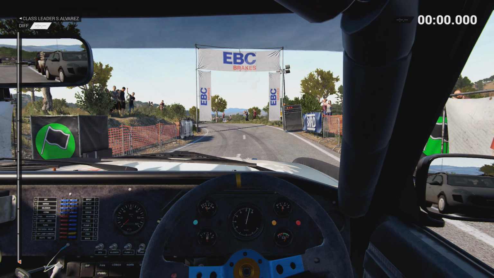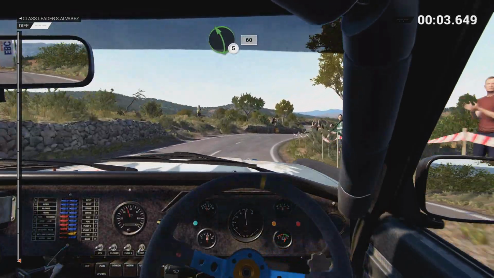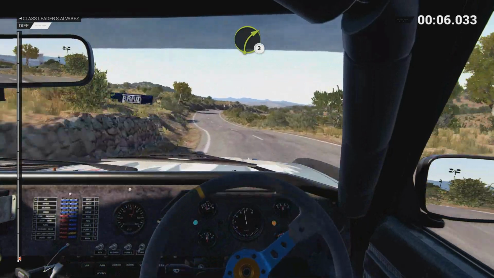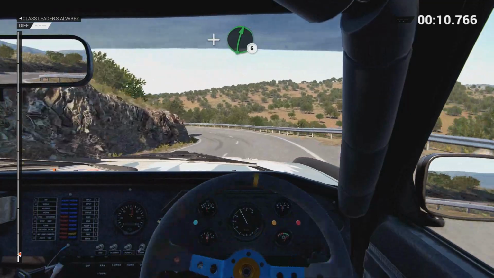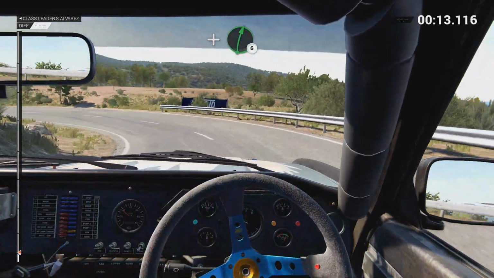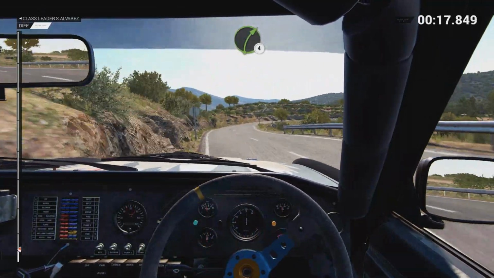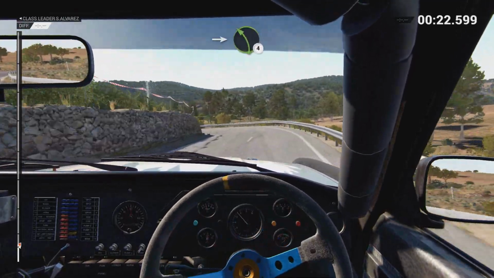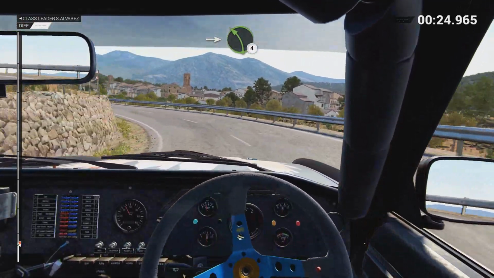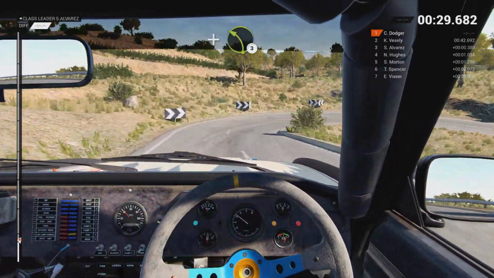5, 4, 3, 2, 1, go. Right 5, left 5, 60. Right 3. At the end of Australia, I think what I was learning was gear selection for this car is important. Right 6, 80. You gotta be above like 6 grand, especially if you're gonna have a sideways moment, or you don't have the power to pull out of it. Left 4 over crest, and hairpin right. Very active on the downshifts. And left 3 over crest.